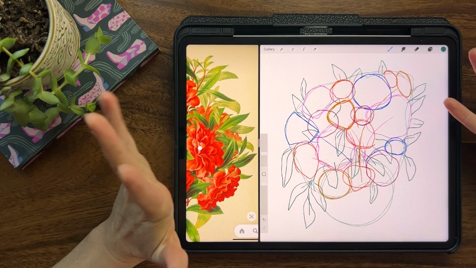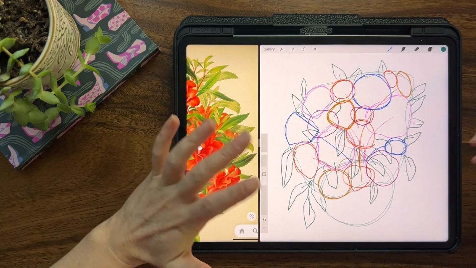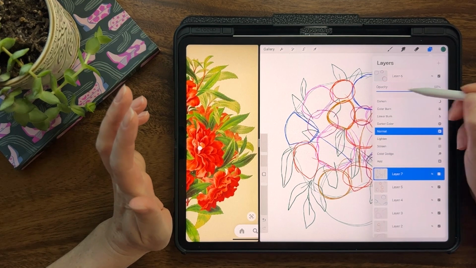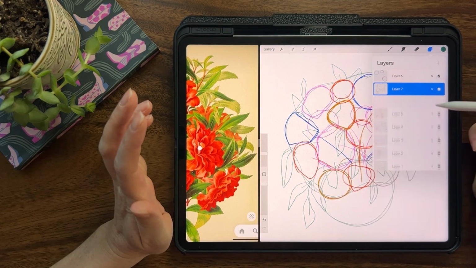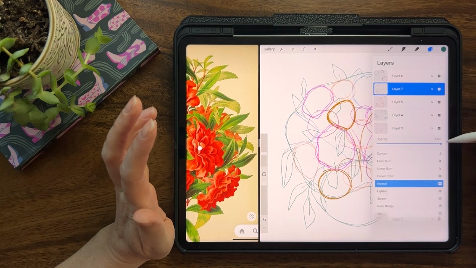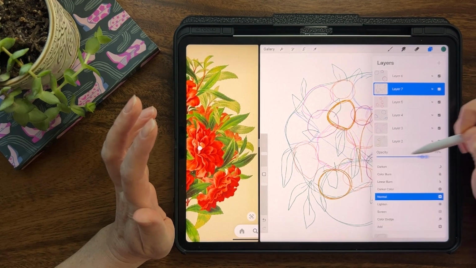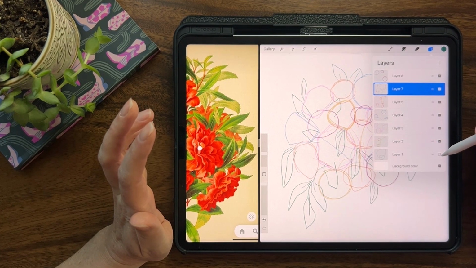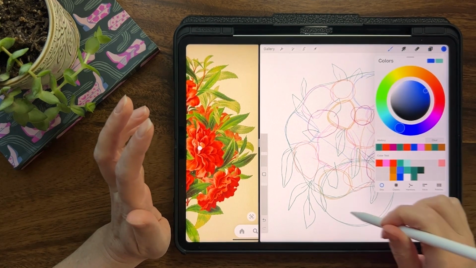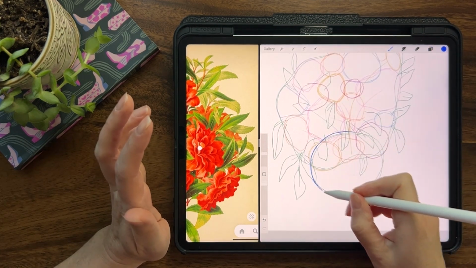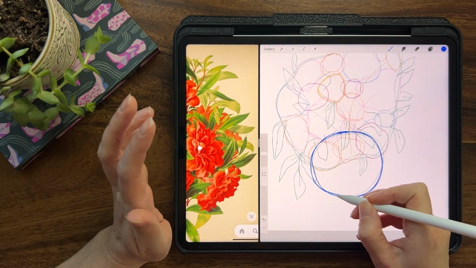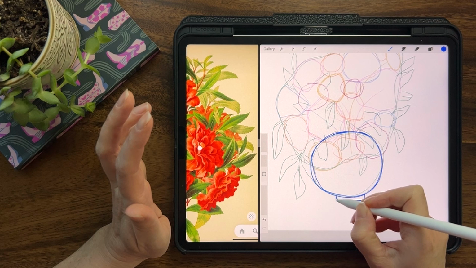So this is what I'm left with. Obviously it looks like a little bit of a mess now, but it's a map for me to create a messy floral, and that's why I'm starting out messy. I don't want to start out super organized because then we just get down this path of creating boring flowers. So start out messy, let it be really loose and messy right now at this stage, and we'll play with refining shapes as we go. But for now, we've just got a really fun loose composition.